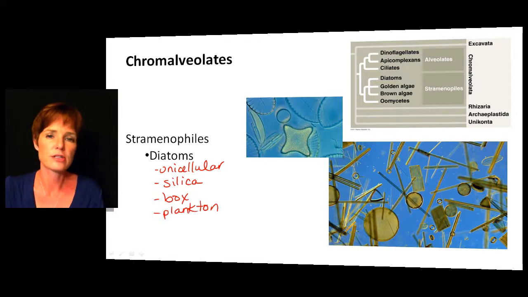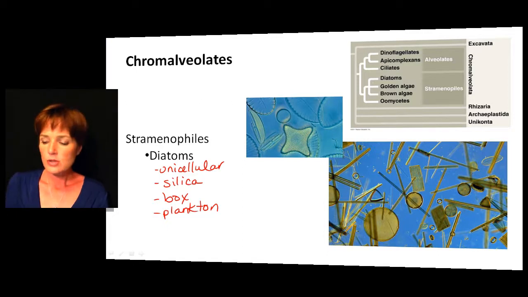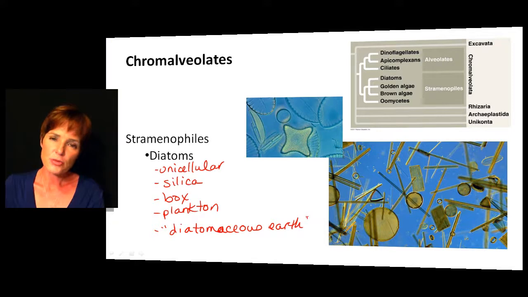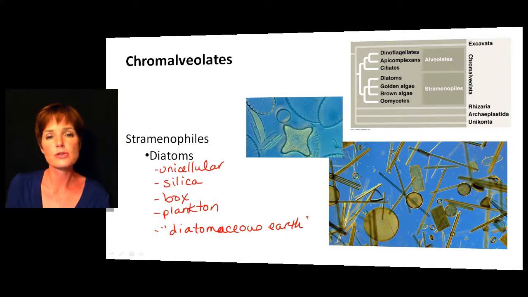These are found in huge quantities on the ocean floor. Because of all that silica, they don't decompose very readily. So this is used a lot when you hear the word diatomaceous. Trying to get the spelling here. Diatomaceous earth. If you've heard that term before, that is the remnants of diatoms. So those are little bodies of diatoms that have been collected.